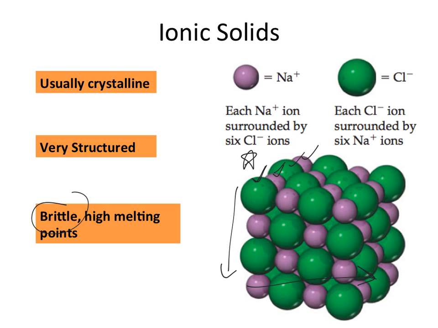The reason they're very brittle is that any disturbance in the interactions between the ions in the lattice leads to repulsive forces. If I were to take a hammer and hit the row of atoms right here and shift each one of these atoms down by one, you would end up with negatively charged ions in close proximity, repelling one another. So whenever the structures of these ionic solids are disturbed, you end up with a crumbling or disintegration type of result because of those interactions.